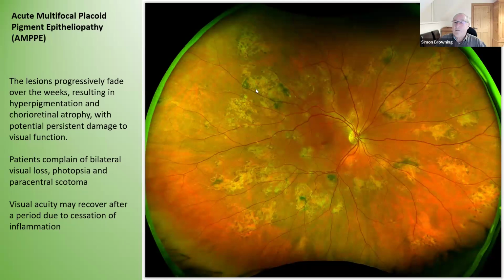Again, when you're seeing lesions like this, if the patient isn't really complaining of blurred vision, it's worth going back and saying to them, well, did you have a flu type instance? And following on from that, did your vision go a little bit blurry? Would you say you noticed anything? It's amazing how recalling things like that will then jog their memory.